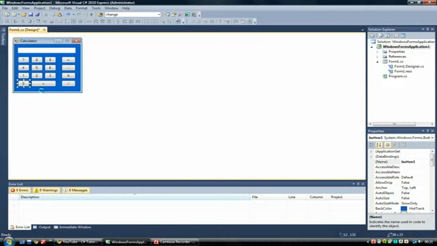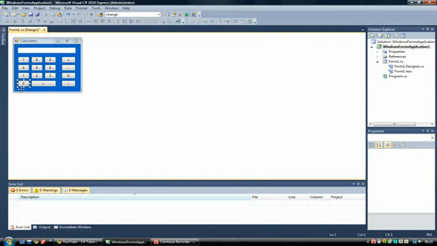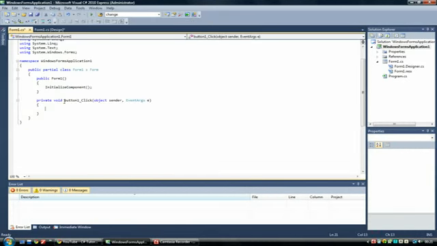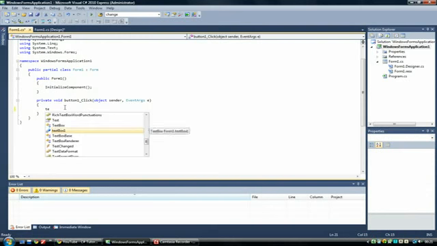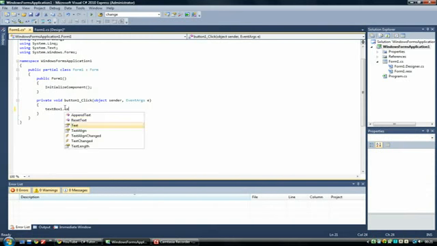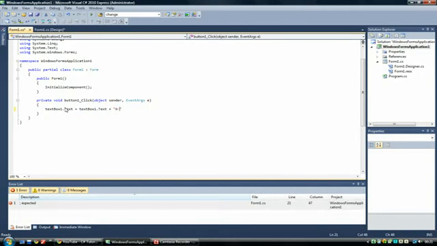First of all, I'm going to double click on the 0 button. Now I haven't named it here, I'm lazy, I know, but what we're going to do is textBox1.Text = textBox1.Text + "0".